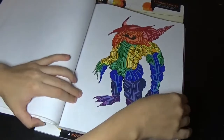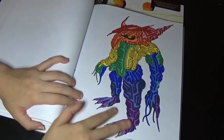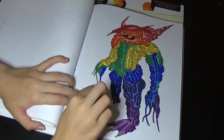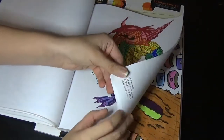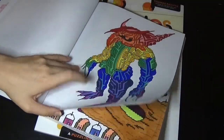Next I have this robot, alien type cyborg thing, and I used just Bic markers because the lines are really small and thin, and I used the fine liners to get in there. And this image is called You Are Heaven Sent by Kinji Harada.